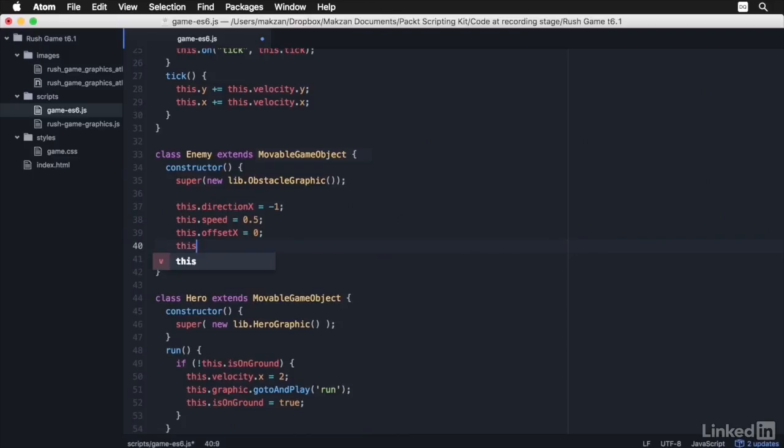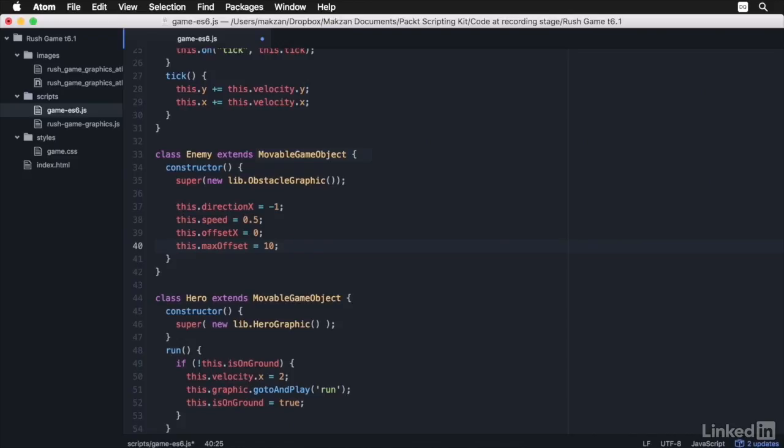We can make it move slow by using 0.5. Offset is how far it is away from the original position x. The default is 0. This means that offset has made no movement yet. The max offset is the maximum offset the enemy makes before it turns around into the other direction.